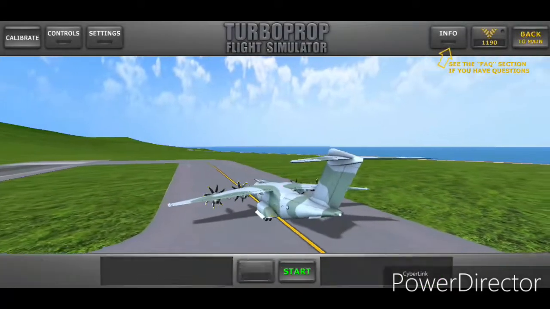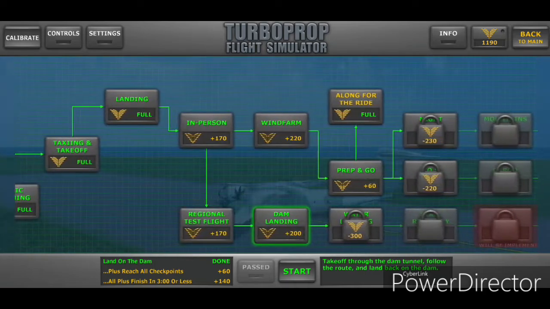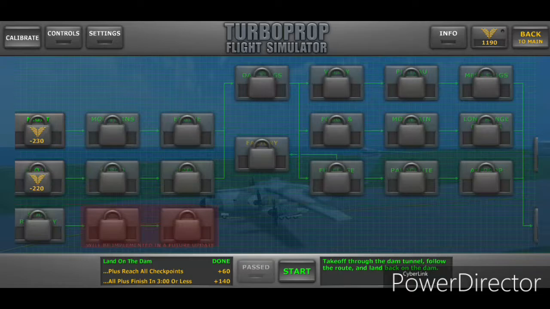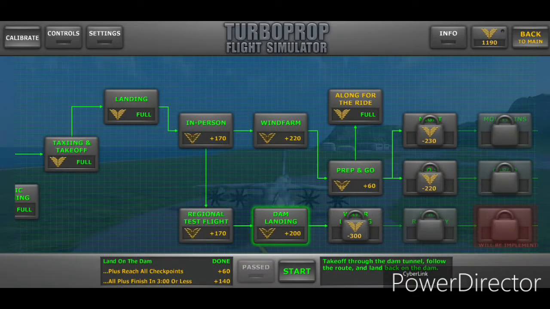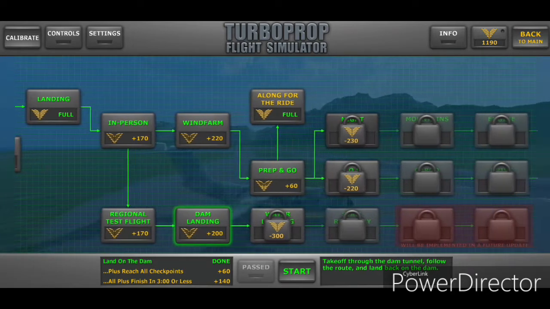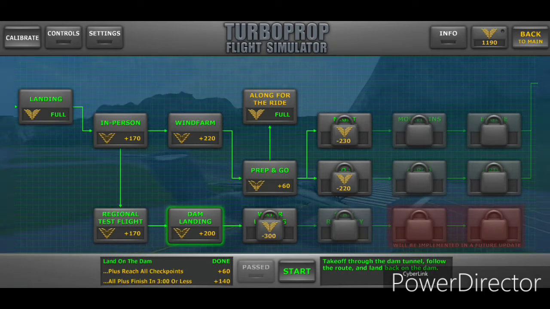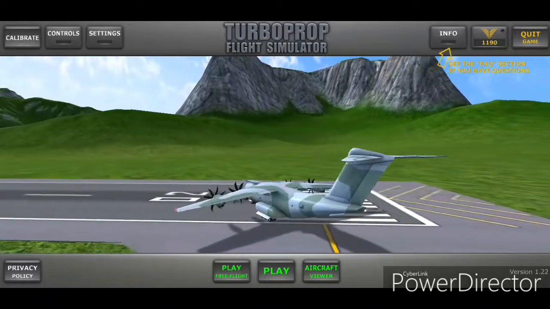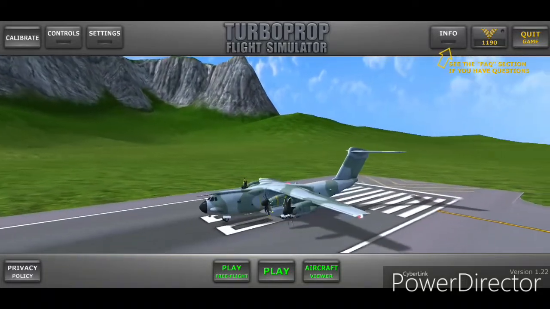Anyway, next thing I want to show you is the fact that this game actually has missions, which is pretty cool. And there are a lot of them. I clearly haven't done many at all, but that's pretty cool. And there's one called Along for the Ride, which is on the screen. That one is literally you walk into the plane, sit down, and let it fly. It's just a bit of a bonus mission, which is pretty cool.